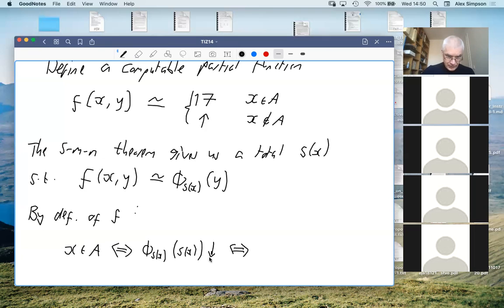This is saying that S of X is a number such that that number belongs to the domain of the computable partial function that it indexes.